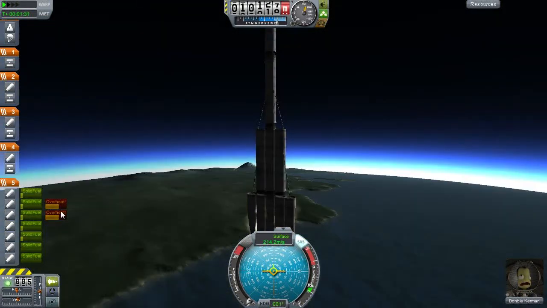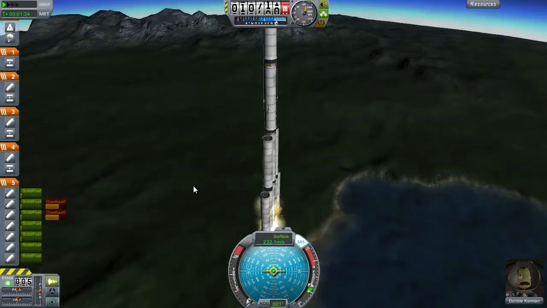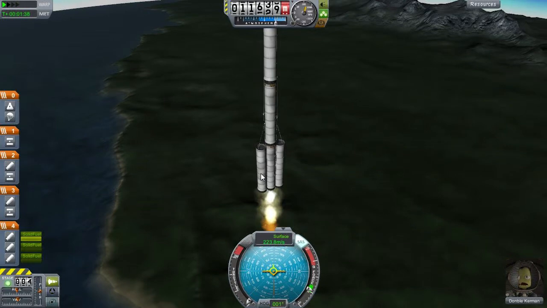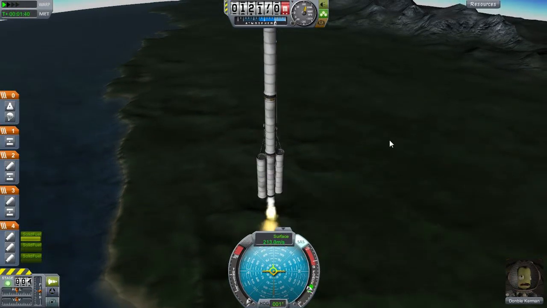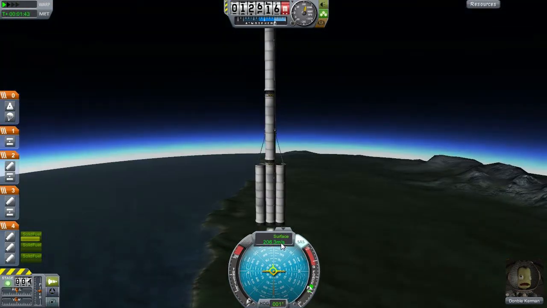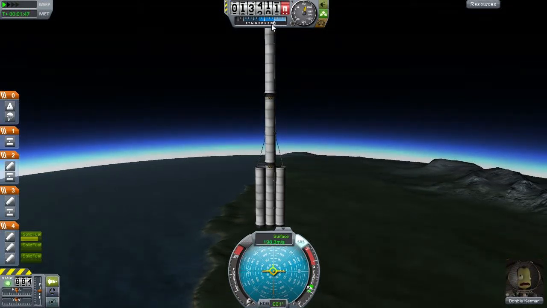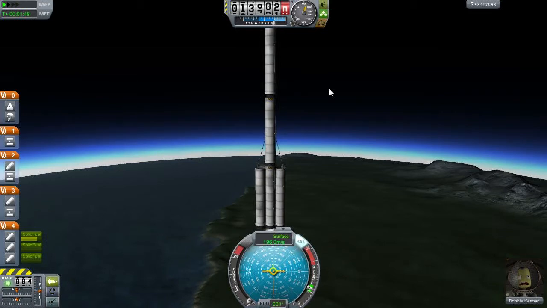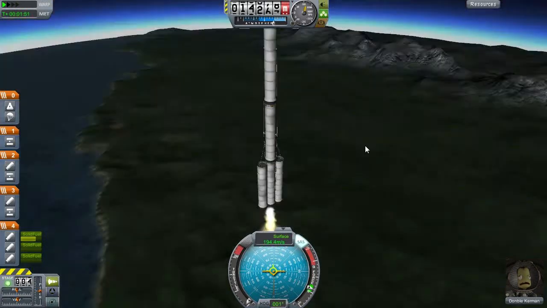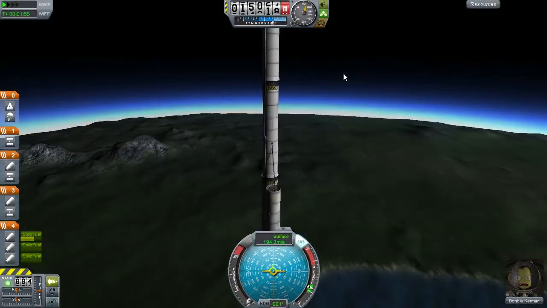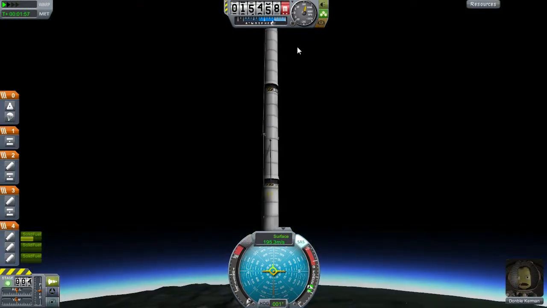Oh look, these aren't overheating. Very nice. And stage. Oh, and then we're down to 1 because these guys burned on the previous stage. Let's see. Our speed's slowing down a little bit, but we should pick it back up as we enter. Oh, that's just my phone. Not the Dr. Landing, I wish it were. But yeah, here we go. It's picking back up now that we're in the thinner atmosphere.